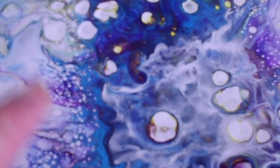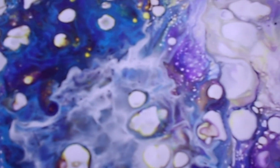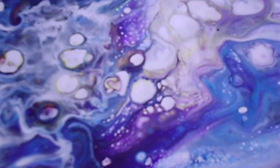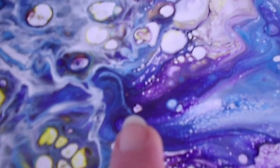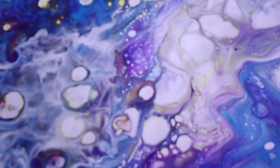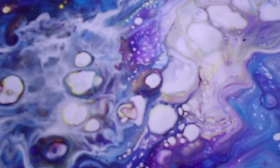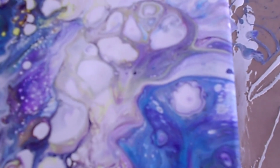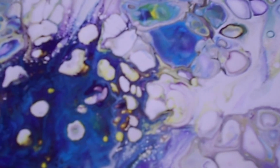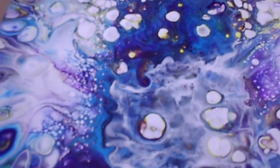And I really love this part here. I love these different shades of blue that have come through. And all of these bits. Really pretty. And these look like puff balls, or whatever you call them. I don't know what the name is of what they are. And the yellow that's come through really looks good.